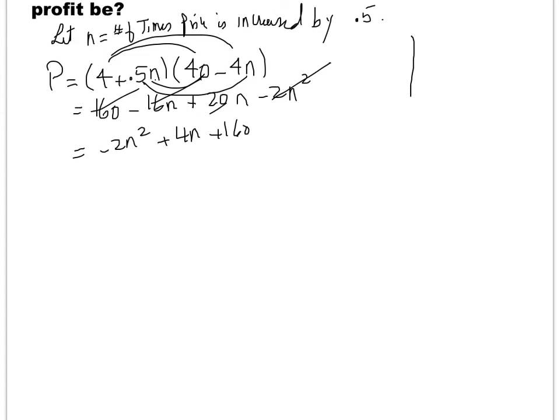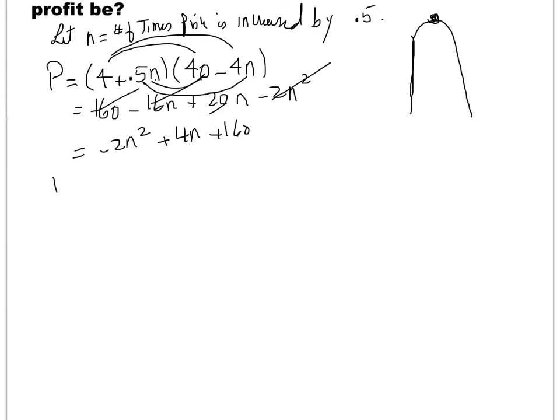Now looking at this one, you can see that this is a parabola, and since the leading coefficient is negative, the parabola opens downward. So the vertex is going to be a maximum point, exactly what the problem wants. Now to find the coordinates of the vertex, you can use the quadratic formula, find the x-intercepts, find the average, and then evaluate the y-coordinate. That's one solution. The other solution is completing the square. That's possible too. Or the easiest one is the shortcut.